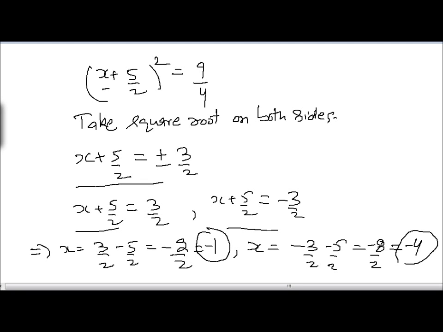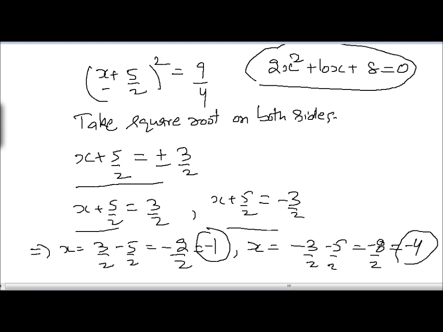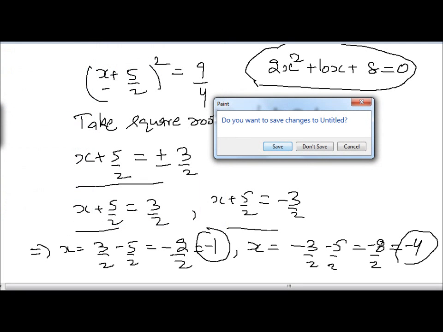This is the solution of the quadratic equation we started with, which is 2x squared plus 10x plus 8 is equal to 0. And it is the general procedure of solving any quadratic equation through the method called completing the square. Usually students find this method easier than the method of factorization. And let's go through one more example so that things can be even more clear to you.